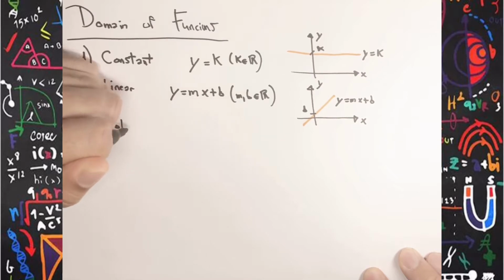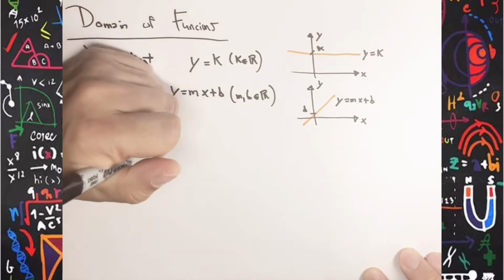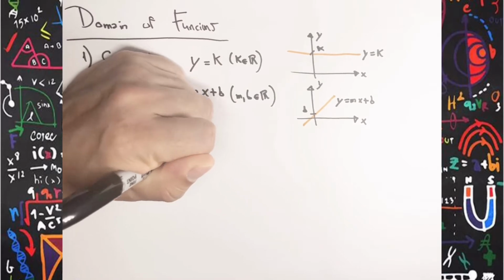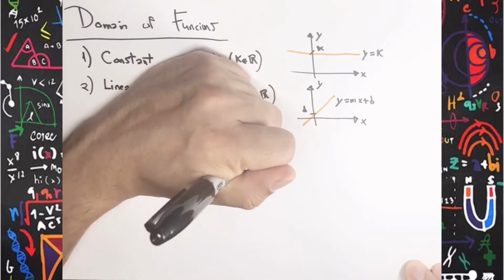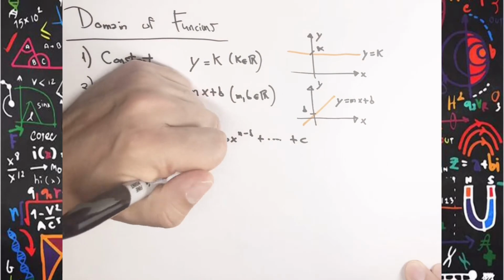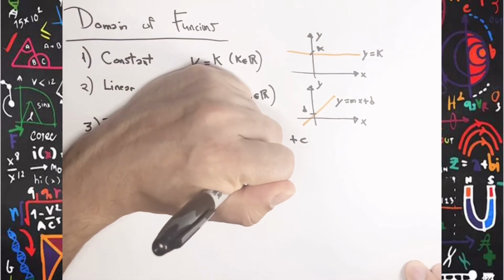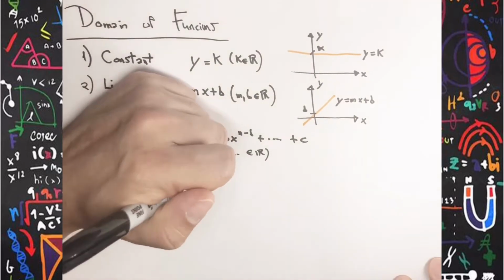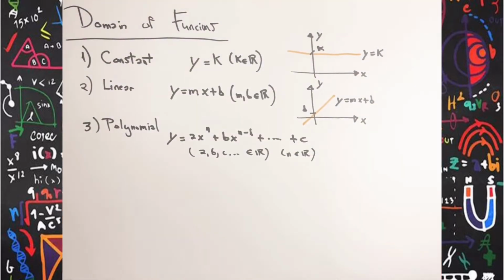Number 3, polynomial functions. The first time we probably heard that word, we freaked out, we got scared. We asked ourselves, whoa, is that going to eat me? But nah, they're not scary at all. They look like this: y equals a x to the power n plus b x to the power n minus 1, and so forth, plus an independent term c. a, b, all the coefficients of the variables, and c are constant, real numbers. Domain of these functions: all the real numbers, no restrictions. They exist all across the board.